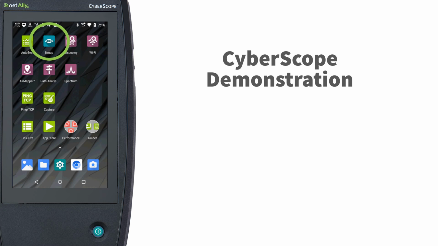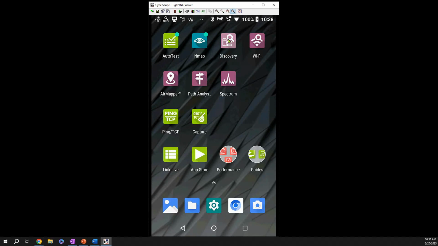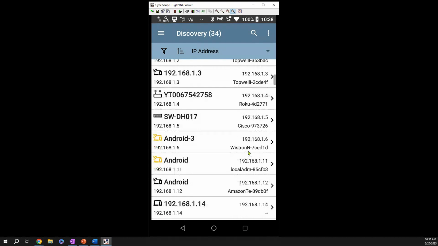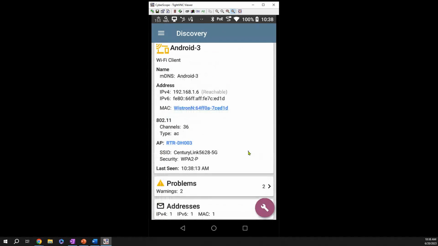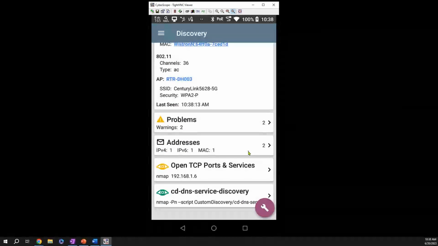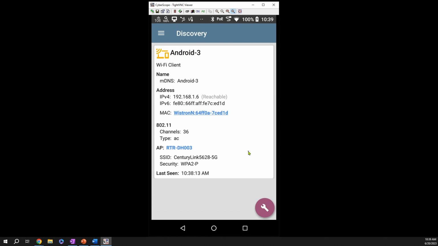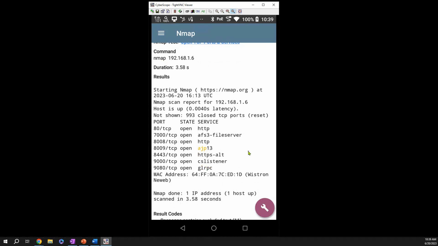All right, thank you. Let's see, share screen again. Okay, so let's go back into Discovery here, and you can see all of our devices, and I can sort and filter. Some of these devices we've automatically tagged for investigation, right? And so, for example, this particular guy is yellow. I can see that I've got a problem here. He's running a service. In fact, he's running it on both IPv6 and on IPv4. It's AJP. In fact, I know there's an AJP vulnerability. Here we can see, boy, he's got a lot of stuff he's running.